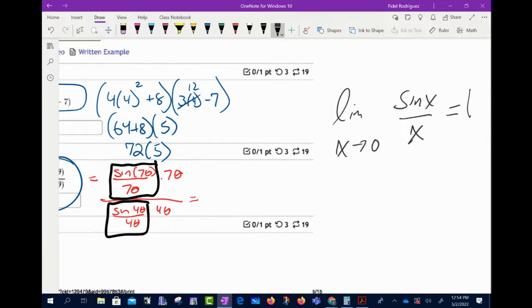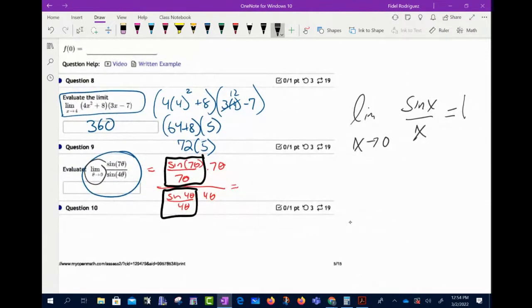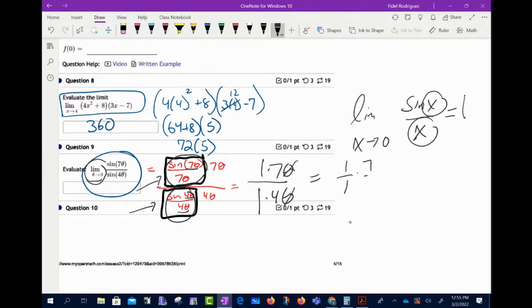Now, remember what limit we're taking here. We're taking the limit as theta approaches 0. The only difference, y'all, between the limit as theta approaches 0 of sine of 7 theta over theta and sine of 4 theta over theta is that now instead of using x, we're using 7 theta, and we're using 4 theta, right? So wouldn't each of these limits approach the value of 1? Next, I can get rid of my theta. So now I have 1 over 1 times 7 over 4, which is just 7 fourths. And if I'm taking the limit as theta approaches 0, the only thing we're left with is 7 over 4.